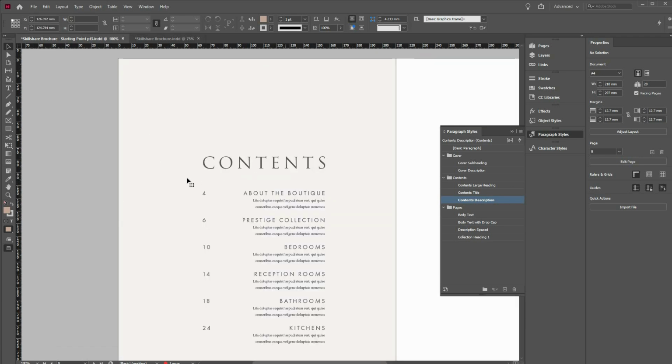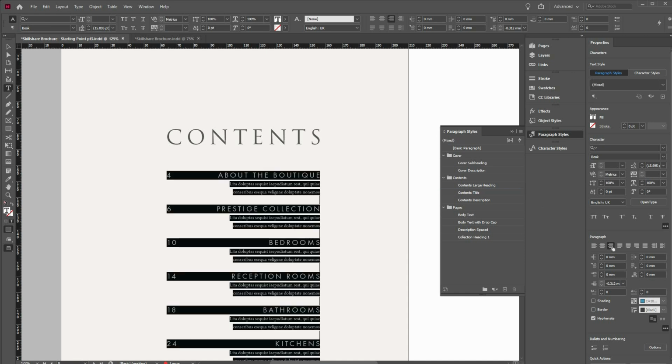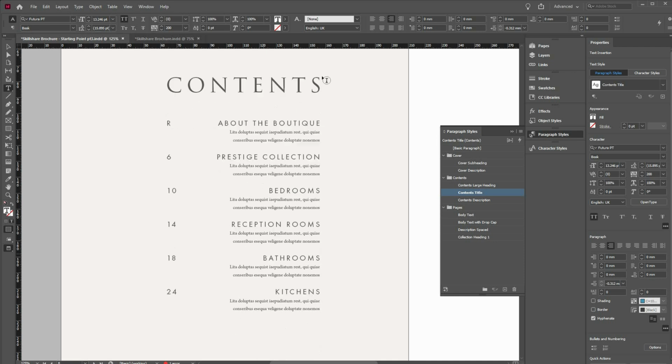Now the way I've got the text box to function like this, we have the page number left aligned, but then we have the description and the rest of the content right aligned. And the way to achieve this is simply to right align the entire text box, but as soon as you add a tab before something, so if I delete this line here, I'll this time use the letter R, and as soon as I hit tab, notice that's going to fly across to the left hand side. So I quite like that.